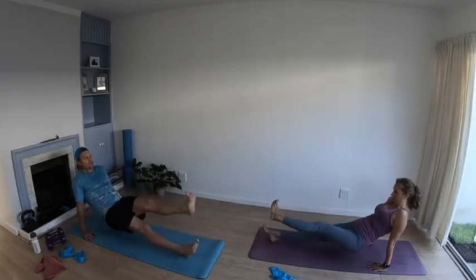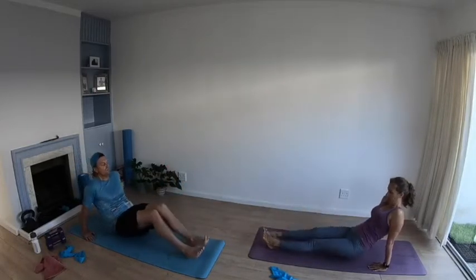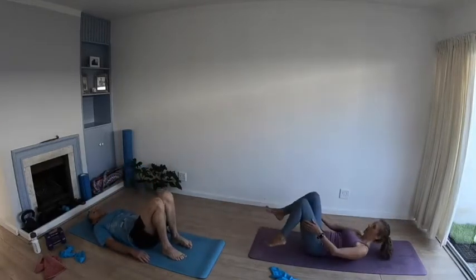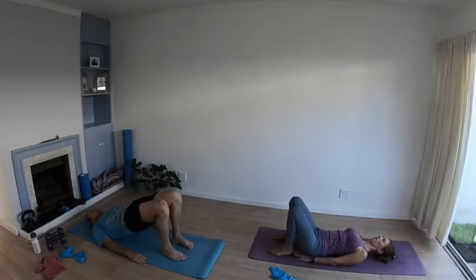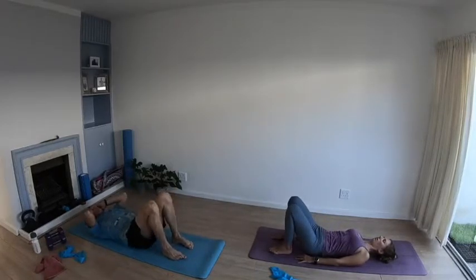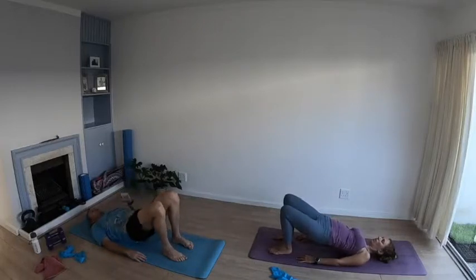Three, two, one, bridges, bend the knees, back down. Fist distance between the knees, pushing it up, breathing it in, pushing it up, breathe it in. Remember, you're working at your own pace.